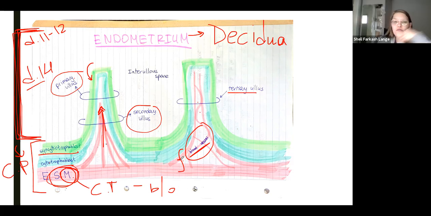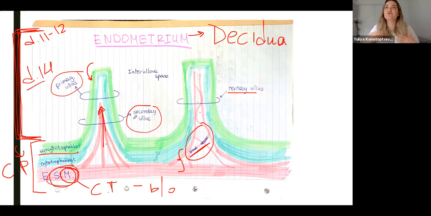To give the fetal nutrition and oxygen. Exactly. So if you're going to give the nutrition, where are you going to put it? You're going to put it in a fetal blood vessel, right? You're going to put it inside of the fetal blood vessel. So in the late placenta, is there really a need for primary or secondary villi?